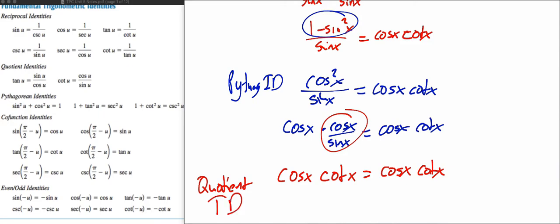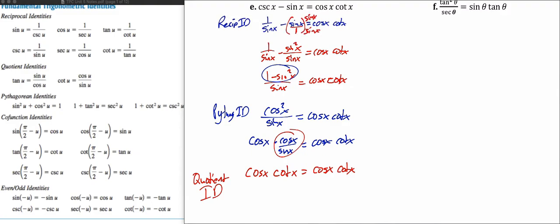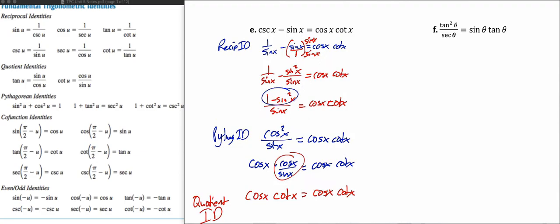On that one, you'd pretty much do the same thing if you were solving for the other side. You just undo the exact steps that I did, where you'd probably put cosine times cosine over sine, and then just break it down. It's really the same amount of work either way. Not saying it's easy, but it's about the same amount of work.